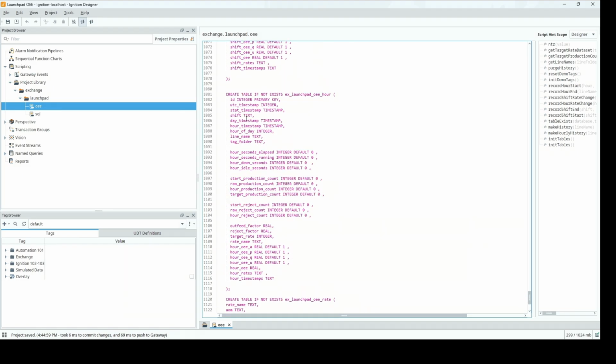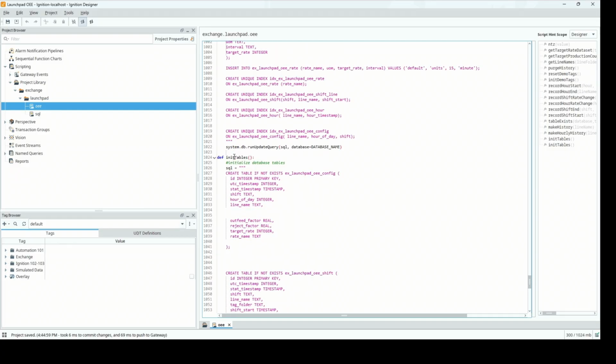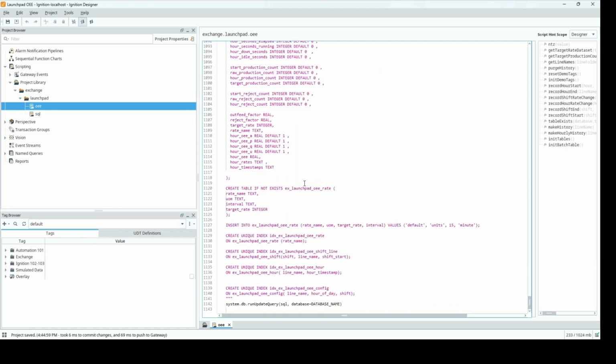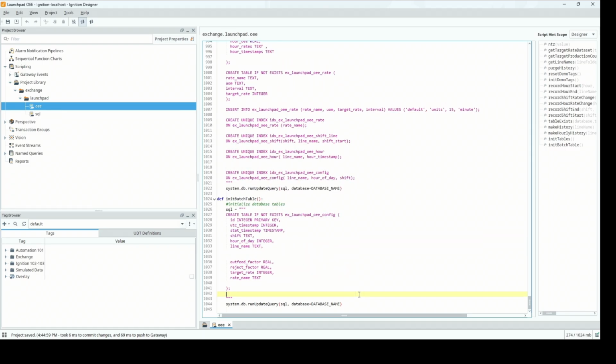So let's call this init batch table. And we only need one table, so we can clear all this out. And I'll just leave the indexes off.